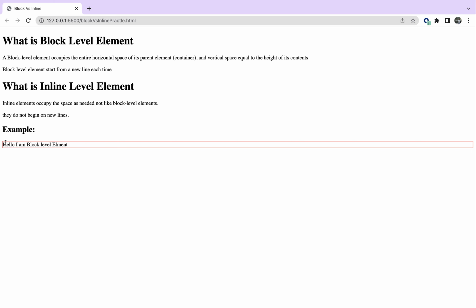So this element occupies the entire width of the parent or container, although the element ended here only. You can see the element starts from here and ends here, but it still takes the entire width. So this is the first definition, that a block level element will occupy the entire width. Now second, a block level element starts from a new line each time.